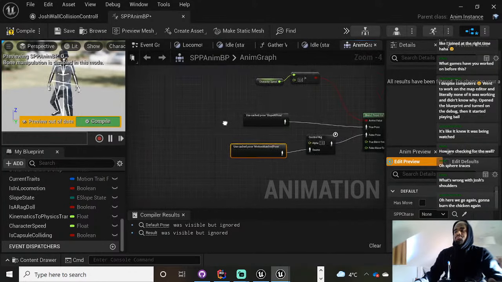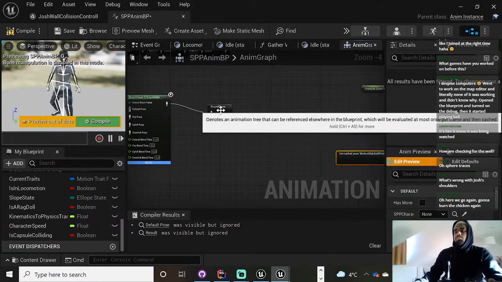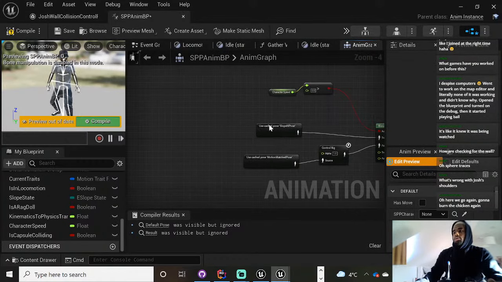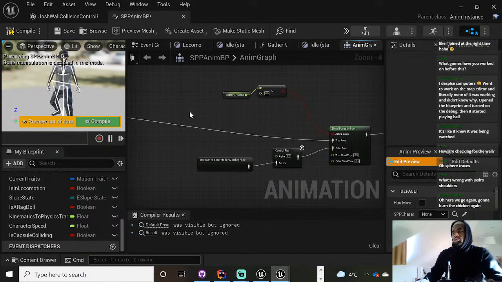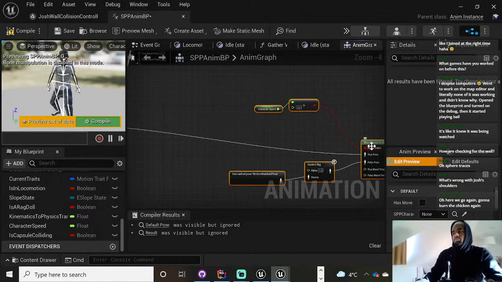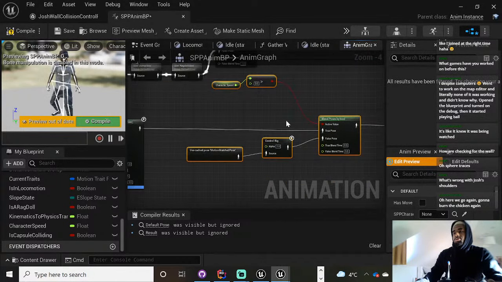Okay. You know what then? I'm not gonna use that, because this is almost an extension of that. It's pretty much the same.